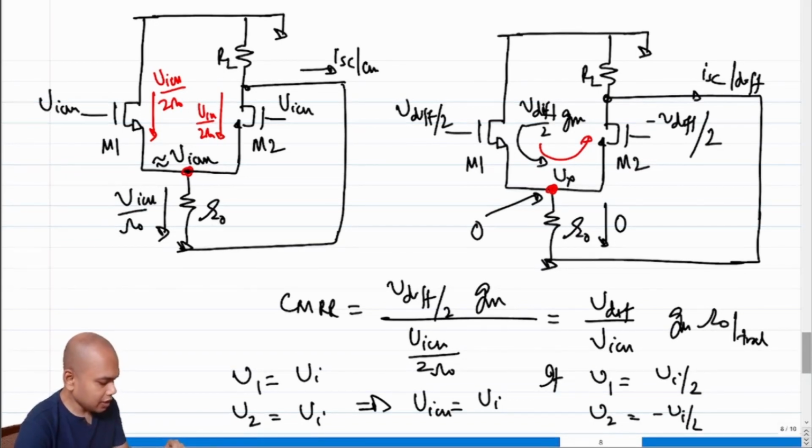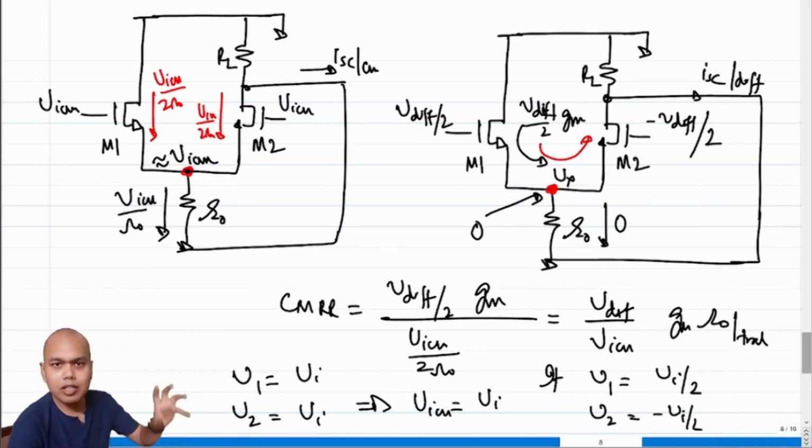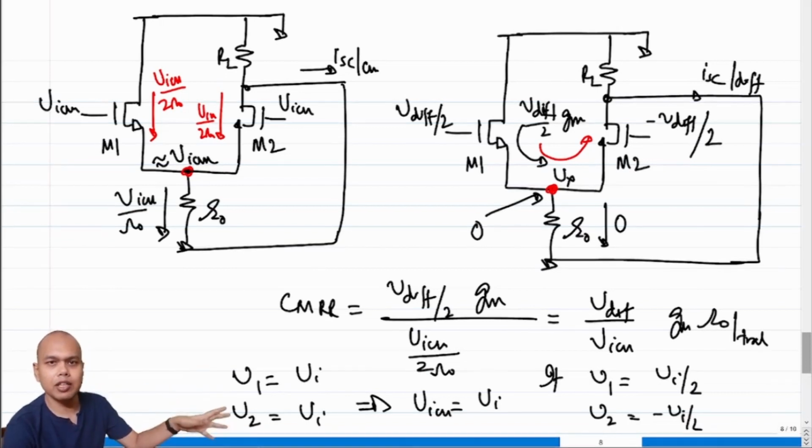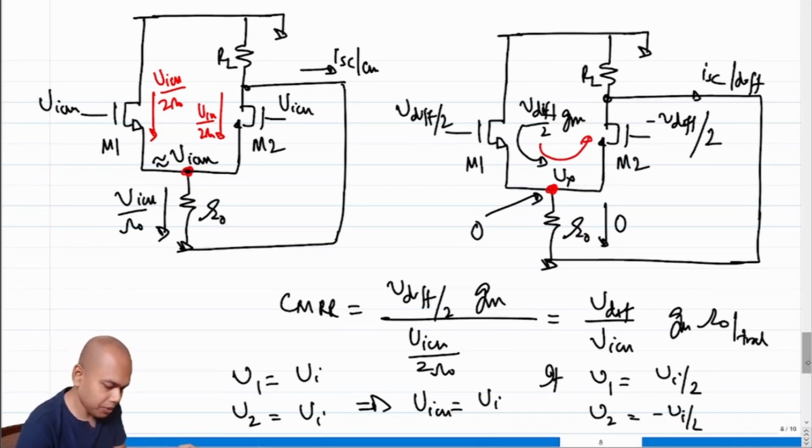However, note that we are still not at the finish line because of what we have used, RL, right? Note that in case of a common source amplifier also we saw that the maximum gain that we could have gotten would have been limited if we had to use a passive resistance RL. So how did we get rid of that problem? We got rid of the problem by replacing the RL with an active load, or rather a current mirror load, right? So we can do that also.